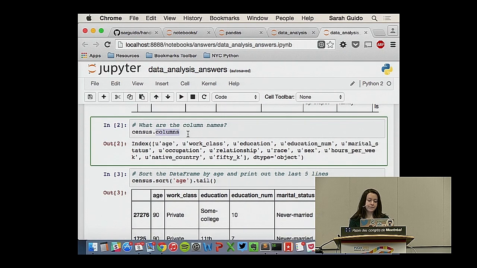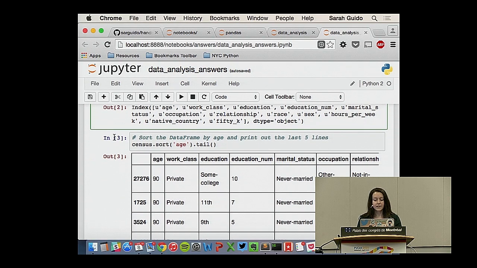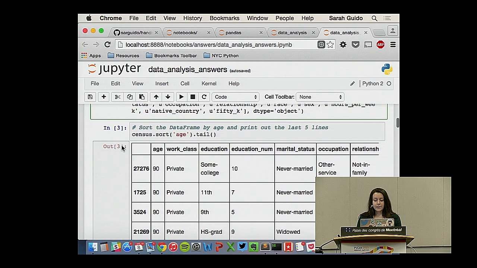Column names, column attribute. Okay. To sort by age and then look at the last 5 lines, sort function, pass in the name of our column, tail for the last 5.